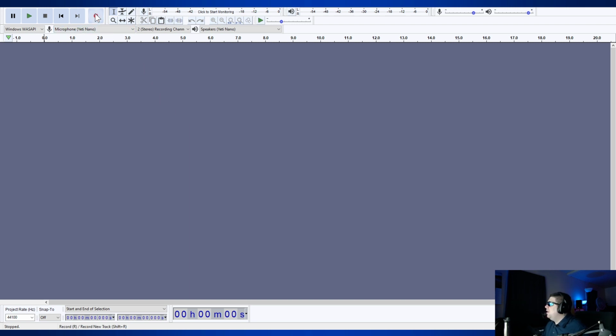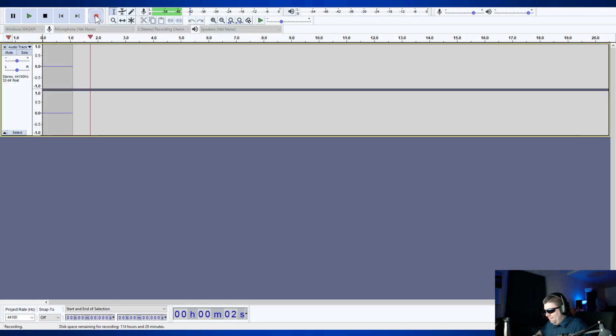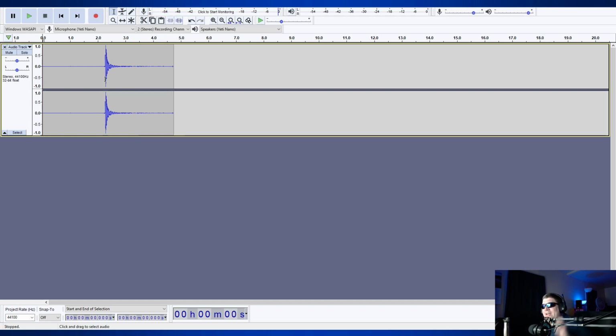Let's try it. So we got the click at the end we got to take out as well. Let's do a noise sample to remove the background noise. Okay, that's the bang noise that we got. We're gonna leave some room at the end so we can echo and reverb the living daylights out of this.